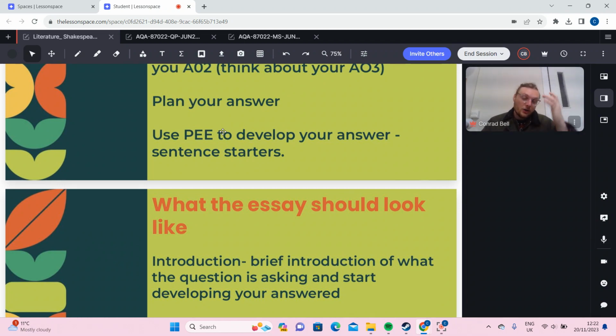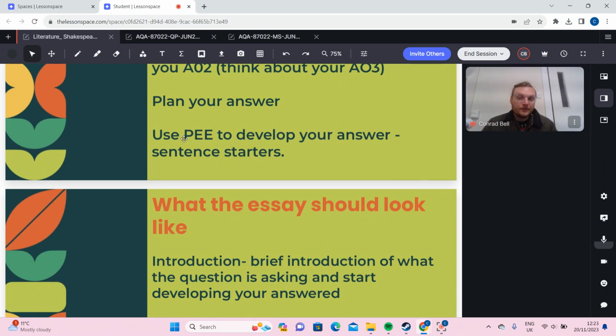And now a lot of things say don't kind of use these limiting structures, but if you've got a student who struggles, and as a tutor, you'll probably more likely be tutoring struggling students, this is just a great way to get them started, get them in the flow, and then really be able to expand on their answers. Because a lot of students just start with no plan, no real structure in their head, and it can just easily become waffle in a sense. So this is just a good way of having good, solid structures.